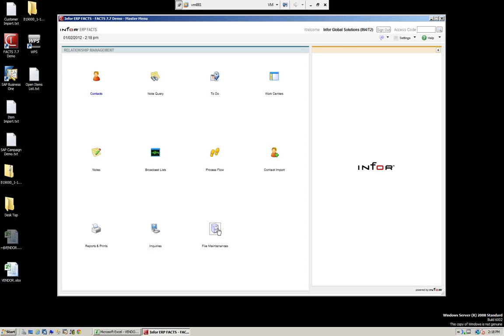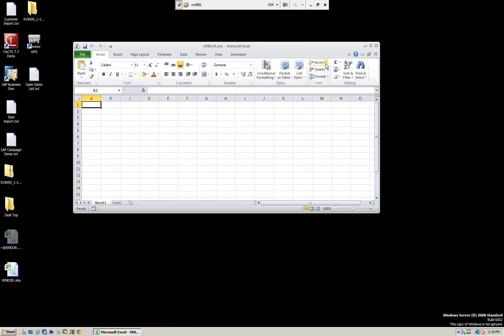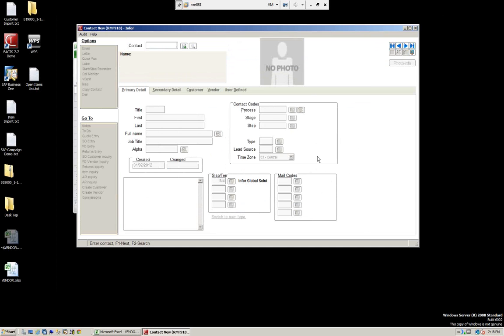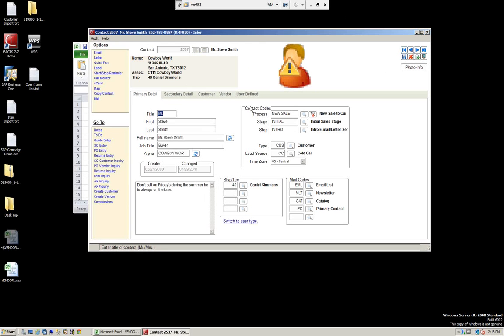Let's look a little bit at the file maintenance here in the setup. Again, you can see our contact file maintenance, which we can set up here, and we can determine our different contacts. You can see here that we can create contacts with primary information about the contact.